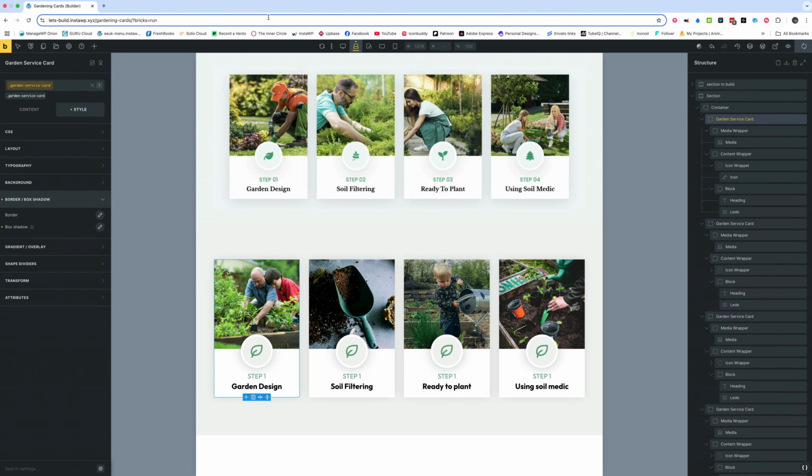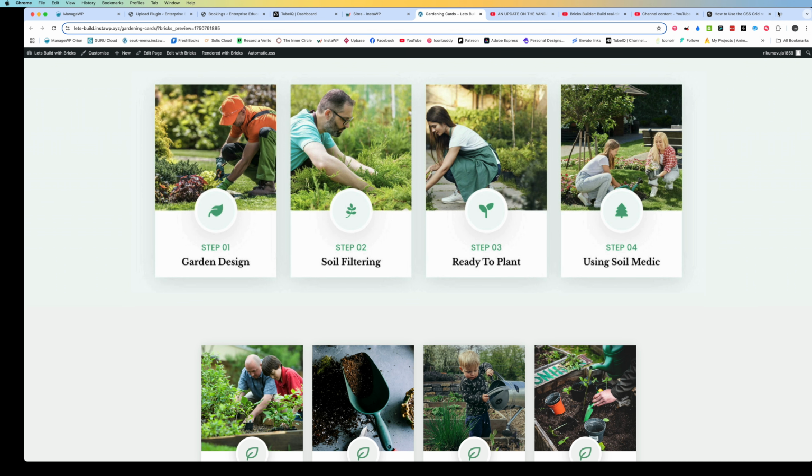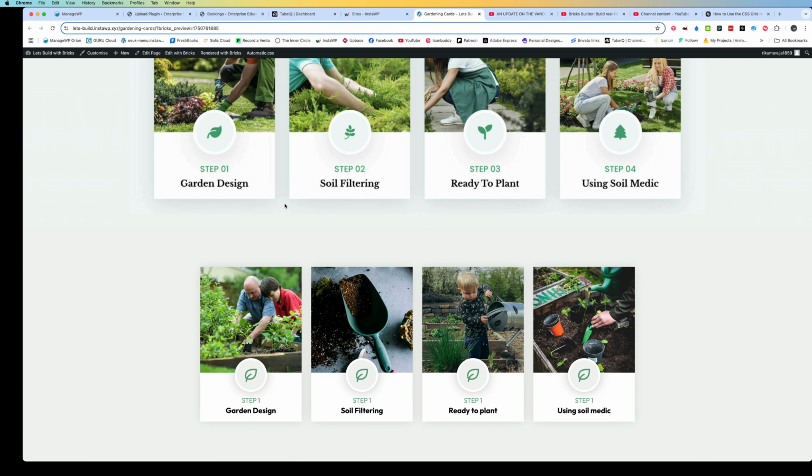Let's check that on the front end. I think that looks pretty good. Obviously we'd need to play around with the content width and put some links in.